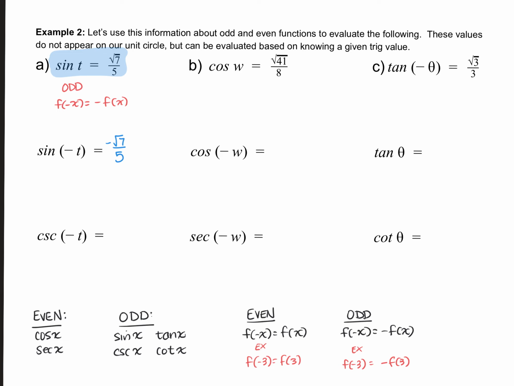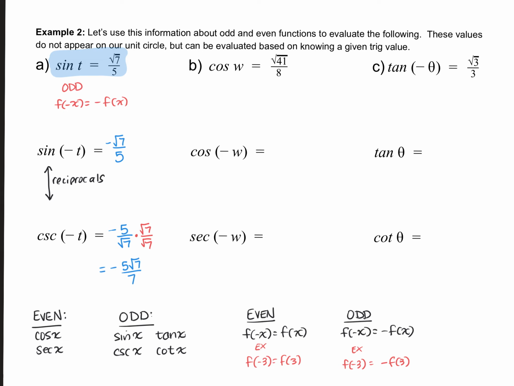Now, there's a difference between opposite and reciprocal. The relationship between sine and cosecant is that these are reciprocals of each other, which means that whatever sine is, cosecant is just going to be the reciprocal of that. We're going to flip the fraction and make it negative 5 over radical 7. But once again, as we've seen in some previous examples, we want to rationalize the denominator. So really, we end up with negative 5 radical 7 over 7. Okay, let's try a couple more.